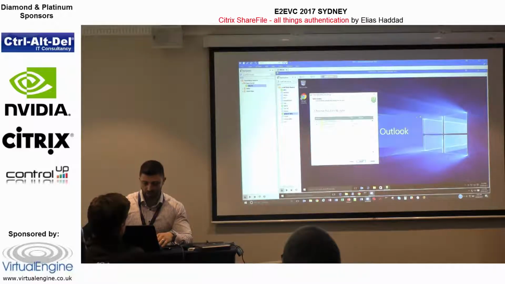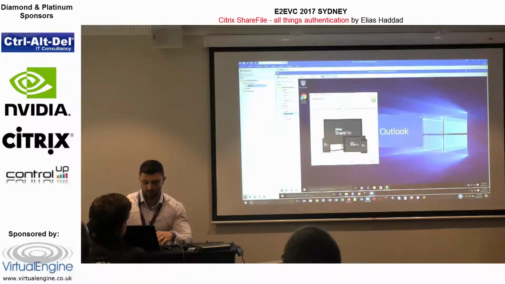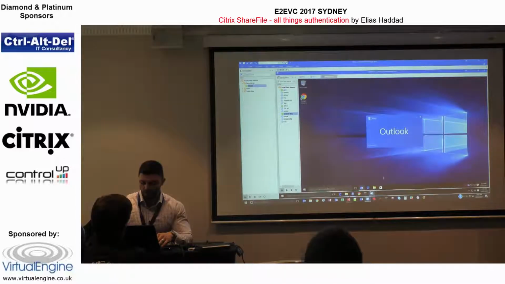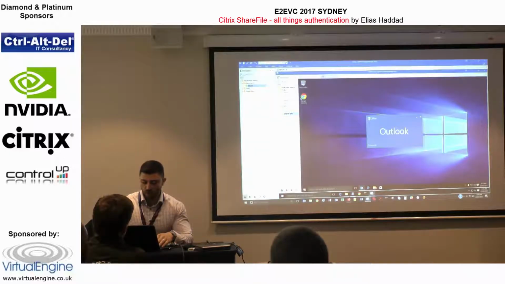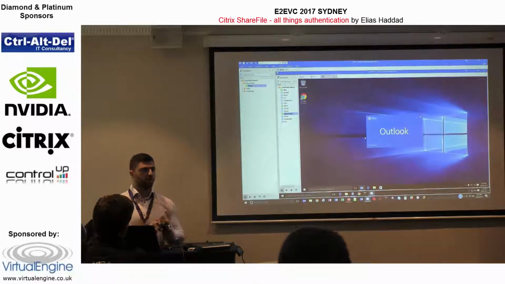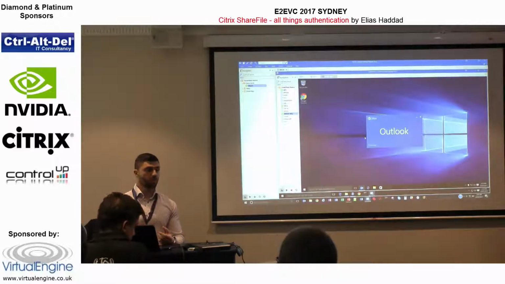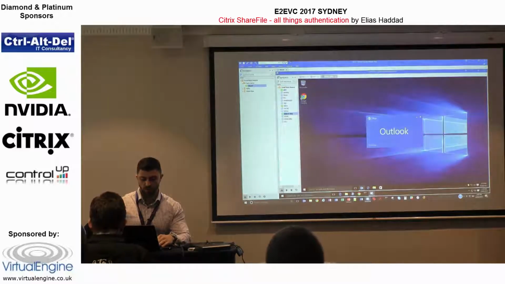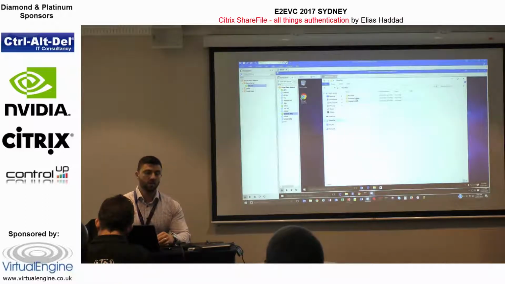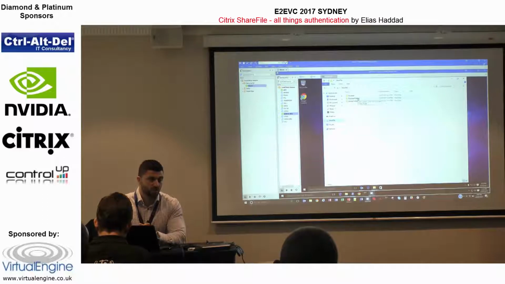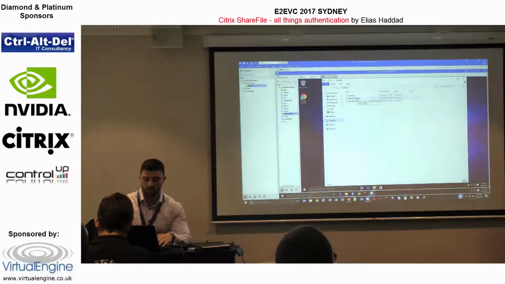Okay, I'm going to sync my personal folders, for example. Hit next, next, next, finish. I could skip this as well by GPO designation, but I wanted to prove this was my absolute first login into this desktop. And so what will happen here is I'm now authenticated into the sync client. At no point was I prompted for username and password. So if I go into Windows Explorer, and here we go, ShareFile, that's my sync client. They're the files that I'm synchronizing. So that's worked without giving me the single authentication prompt.